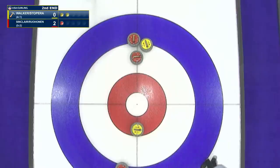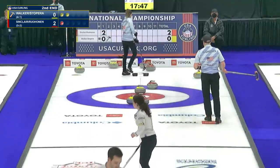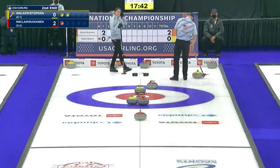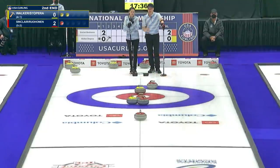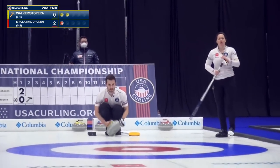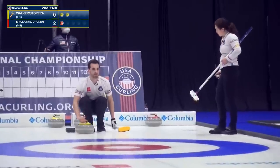Yeah, I think so. Sigh of relief from Walker and Stopera there. They lose two, but save that one at the back. That's the place stone still there. Stopera will try to replicate what he threw on his first one and hook the out turn around that cluster that's in the 8 foot and the 12 foot. Same thing he threw. Let me get up and sweep it.